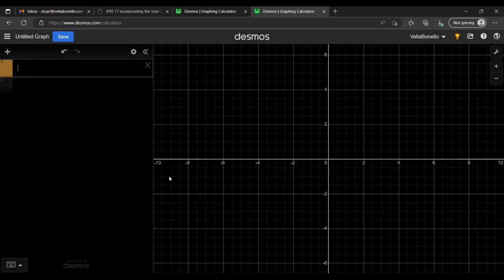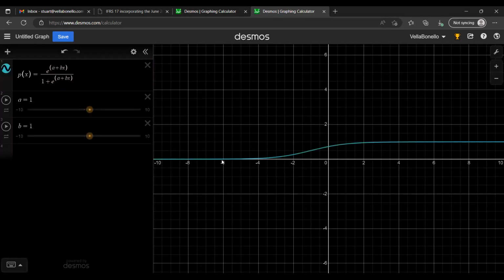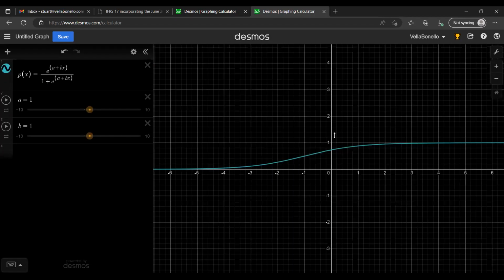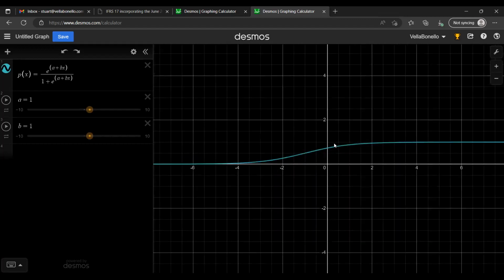So the function is p of x is equal to... I'm not entirely sure. Is it a plus? Yeah, this one has this bit of annoying feature. Yeah, that looks correct. Let me just have a look at the book. Or shall we just keep it?